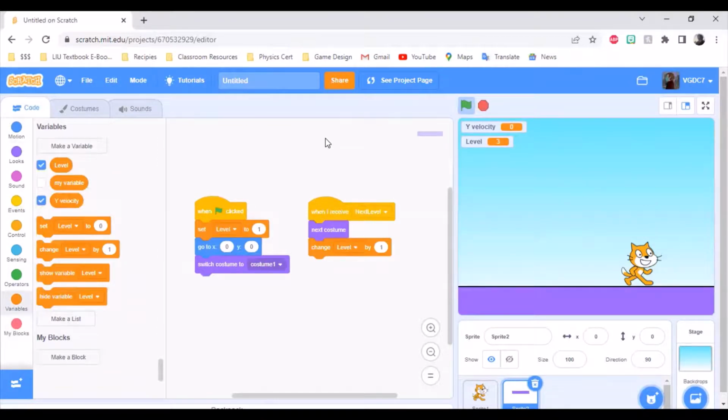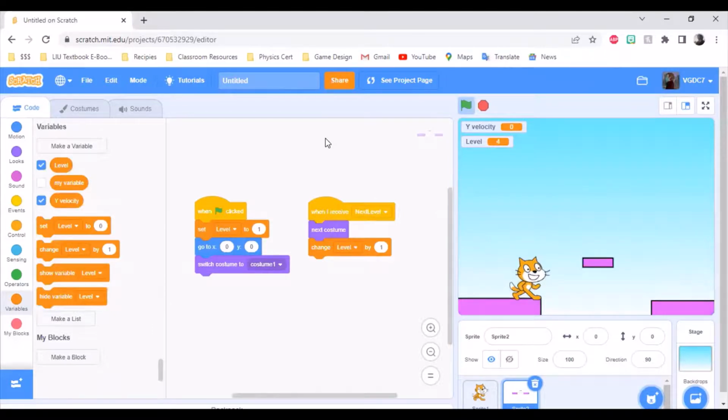You could also make an end screen, but that'll be for another video. So as you go to the right, you'll go to a new one. And then we can test what happens when you fall off the screen. Right now, we did not tell it to do anything when we fall off. So if we fall off, we just sit at the bottom. So we don't want that, right? That's not what we're looking for.